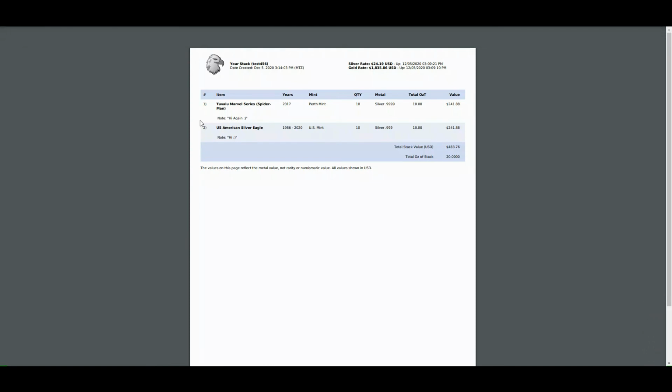This would be good if you're taking it to a coin show, so you can see what you have, what you need. Possibly folks share their inventory with their insurance company for extra additional coverage for what you have on hand, different things like that. You could use it for that. Lots of different things you could use this for, or just keep it local so you know what you've got when you're looking to buy things.